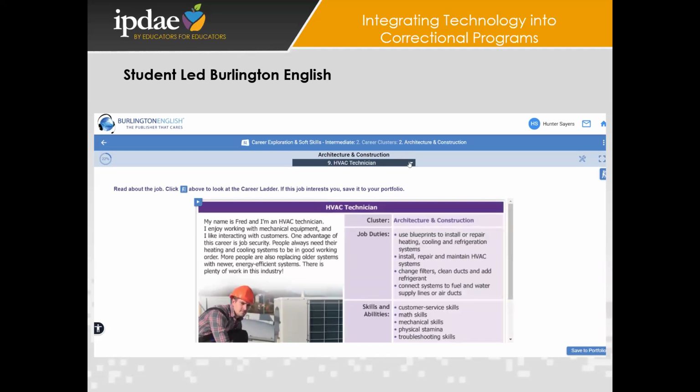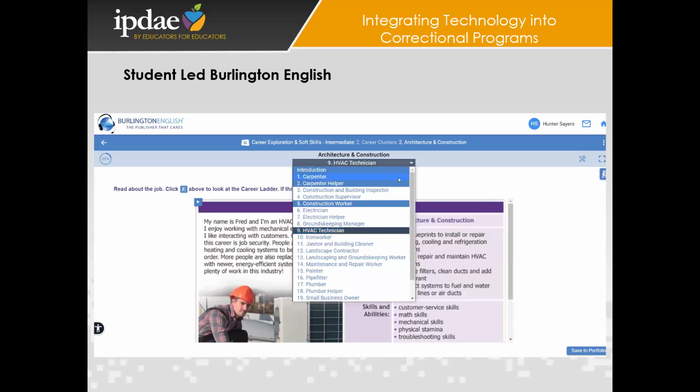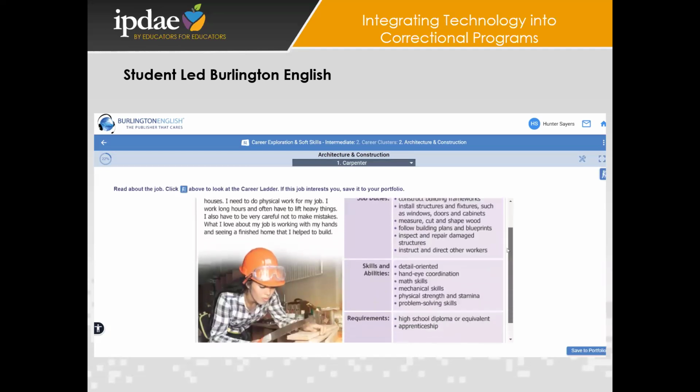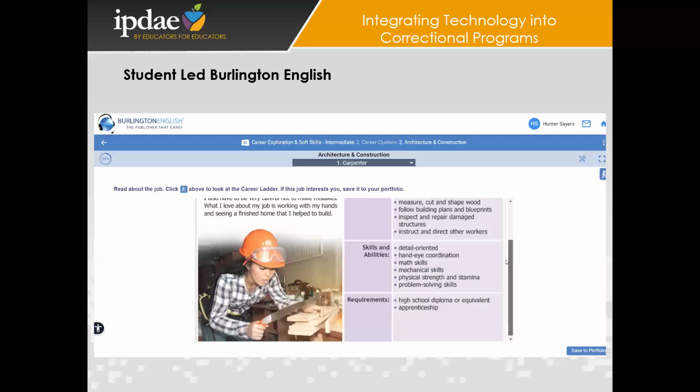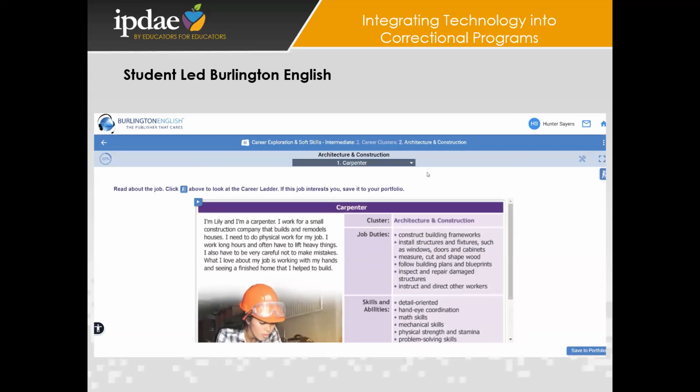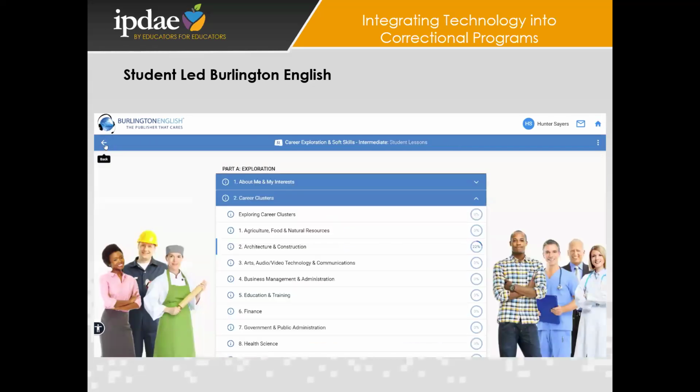With this, I'll have students put together some PowerPoints so that they can share what some of these industries are that they're interested in, and how their job history and experience and skills and abilities align with some of these new jobs and careers that they're looking to go into.